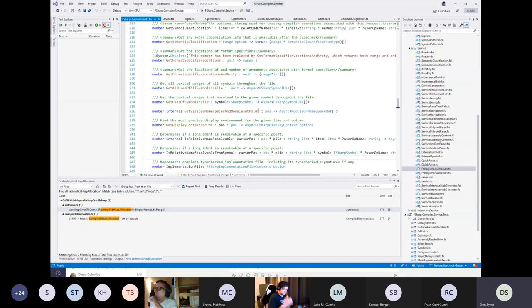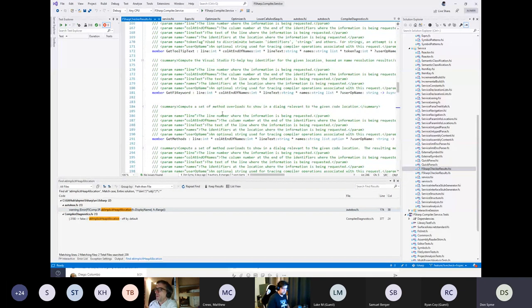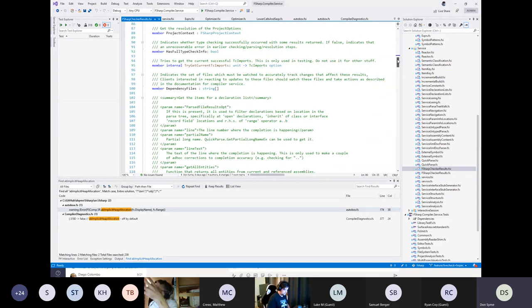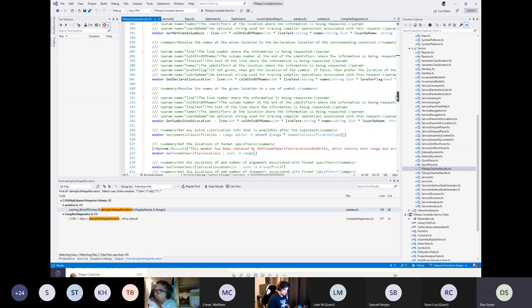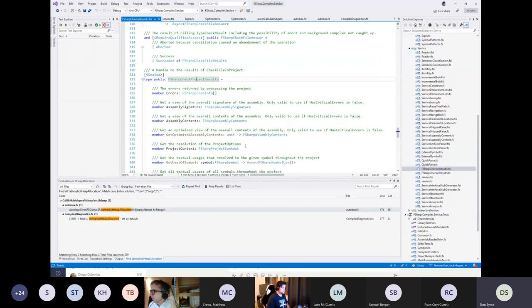Yeah, okay. So when you run through the compiler service and you get the results of compilation, then one of the things you get back is this wonderful check file results. That's the results of checking an F# file. It's all in the name, just back to front. There's also the results of checking an F# project, which is FSharpCheckProjectResults. And you'll see, look at those two, FSharpAssemblyContents, which, Stephen, is exactly what you're after. The view of the contents before optimization has kicked in. But actually what people have been asking for is the view of the contents after optimization has been applied, because that can be extremely useful for things like Fable. I'm not actually sure of the status of Fable, whether it's using the first one or the second one, but both are available.